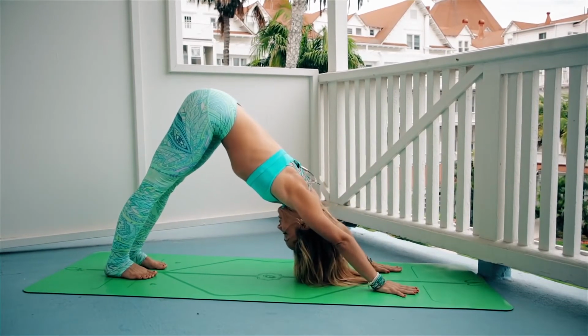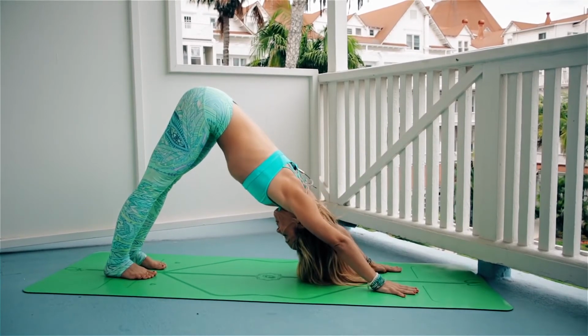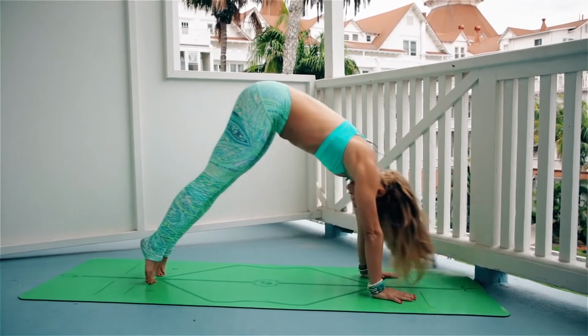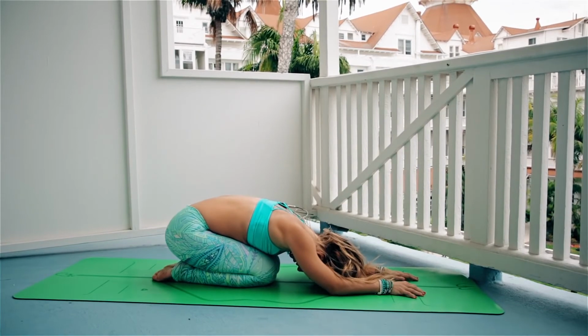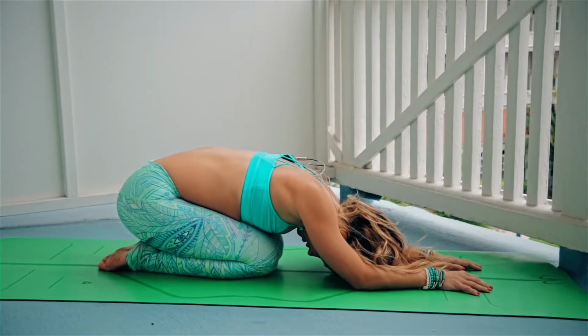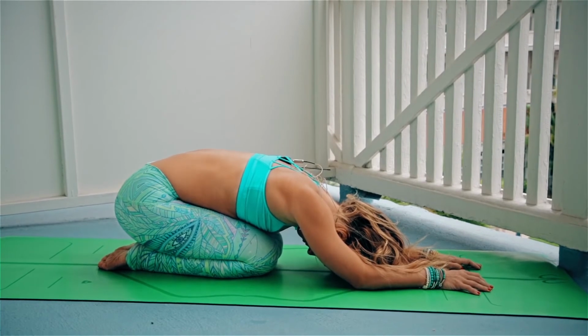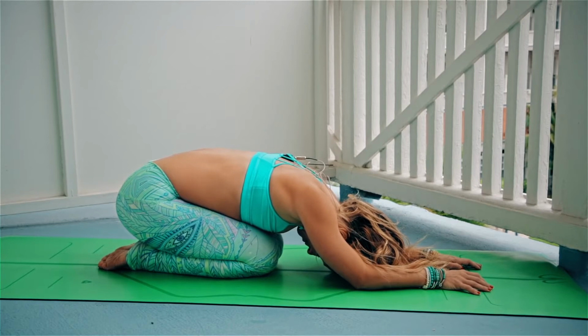Equalize through the shoulders. Deep inhalation, deep exhalation. One more time. Inhale. And exhale. Place the knees down. Rest in child's pose. Nice and easy. Inhale. And exhale. One more time. And exhale.